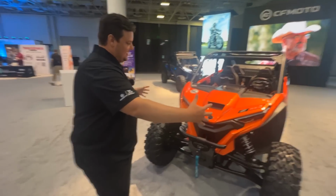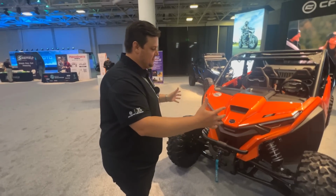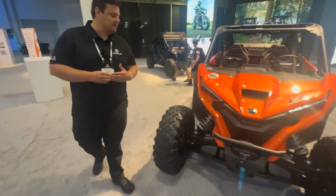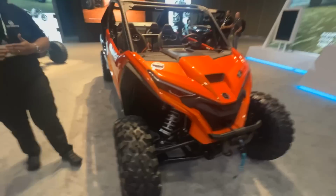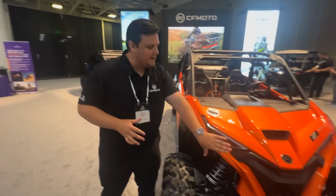And all of that, we try to gusset everything as much as we could inside the chassis to make the front end as robust as possible. Including, you'll see here our tie rods, how big they are. And with all that room in the front end with no radiator, you're able to throw in a standard winch for the customer. Oh yeah. So it's a big deal. So the winch package is up front.